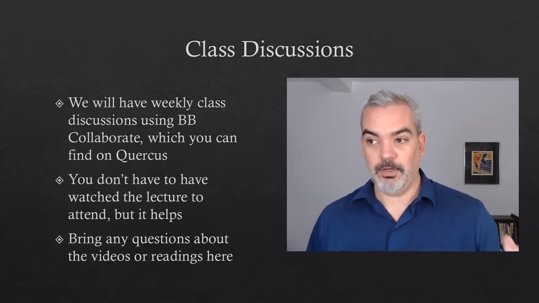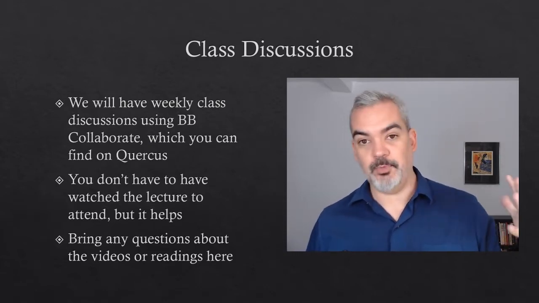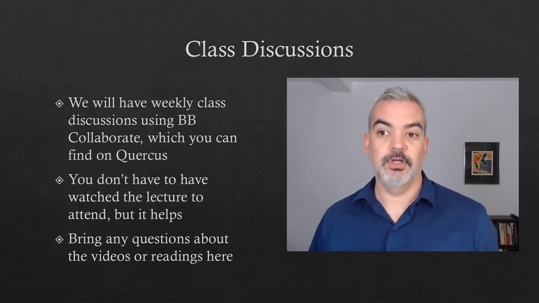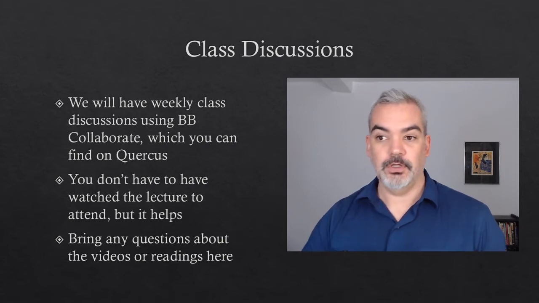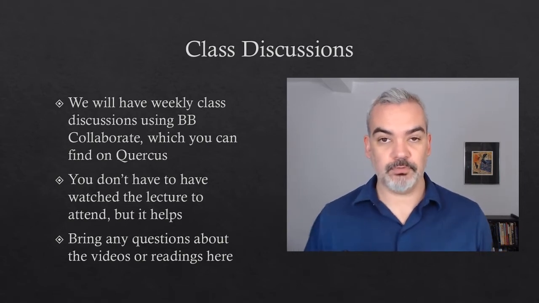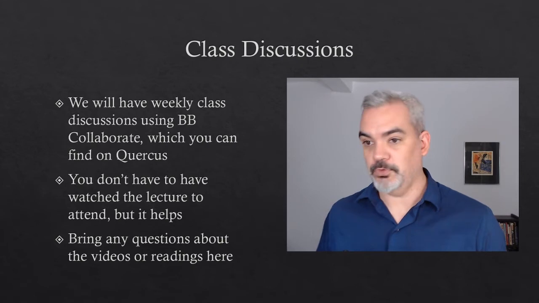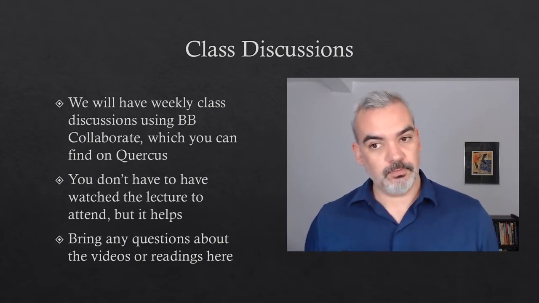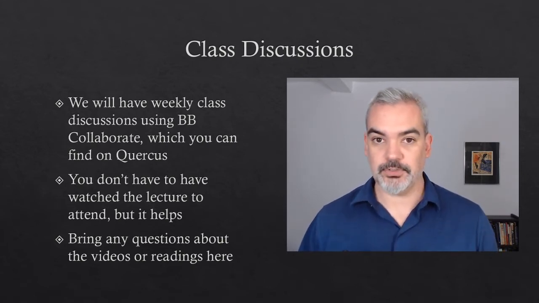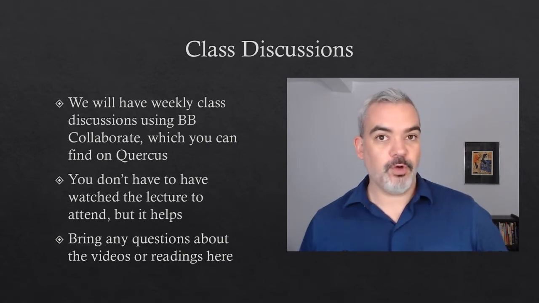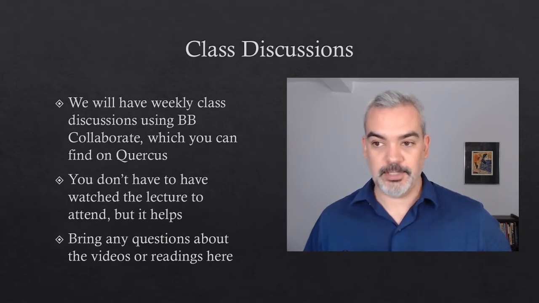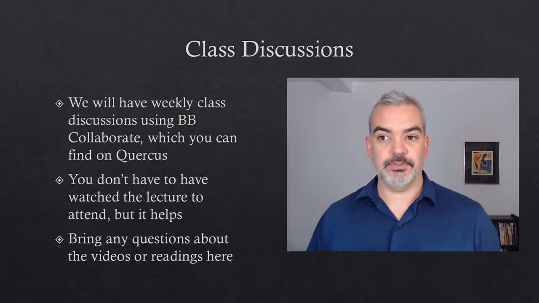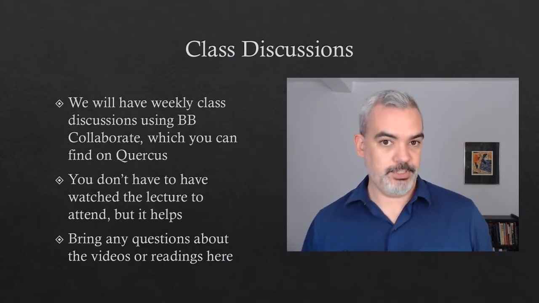So every week, at the designated time when we would normally have in-person lectures, we'll be having a live class discussion via BB Collaborate. You'll access BB Collaborate through the course Quarkus, and we'll just chat about the content of the readings and the recorded lectures. You don't have to have watched the pre-recorded lecture to attend the live meeting, but it helps.